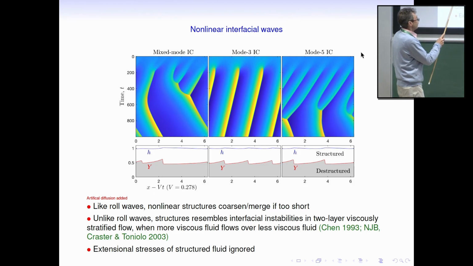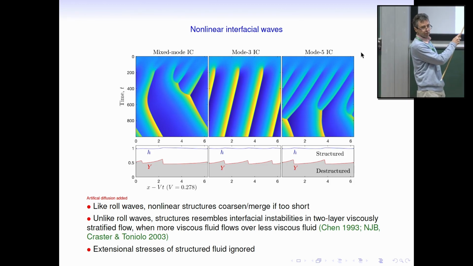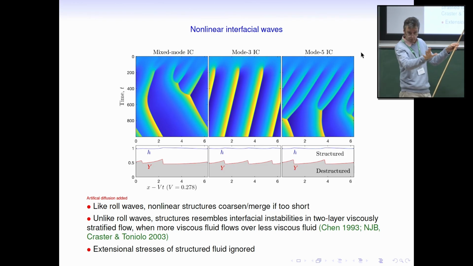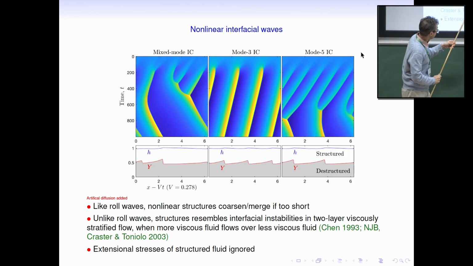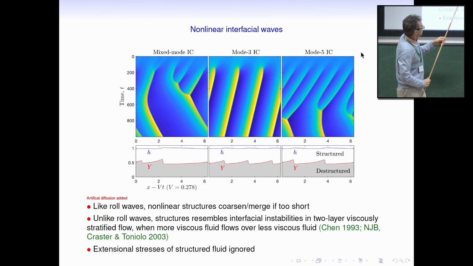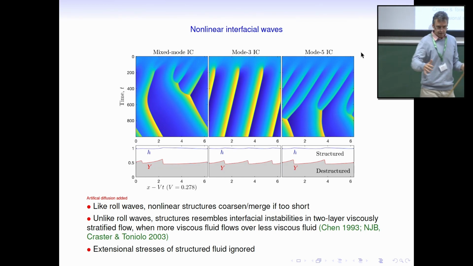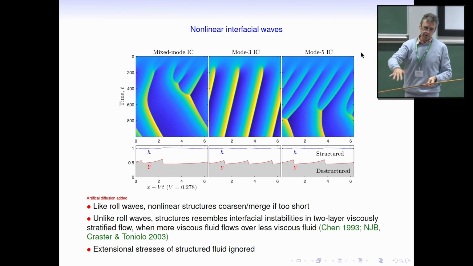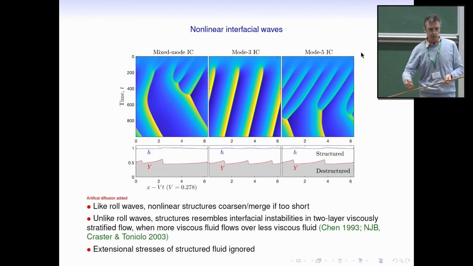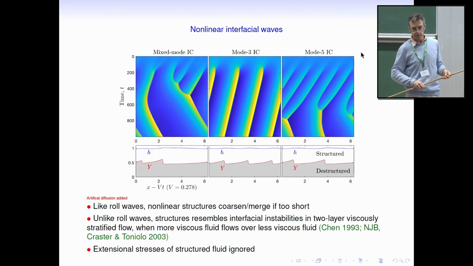If I look at the solution, this is the solution for the thickness of the lower layer, the big Y. So this is what it would look like if you actually looked at the thing. So this is the lower layer, that's the full layer. The solutions that you get at the end here, the waves are all at the interface. Right? The top surface has a reflection of what's going on in the interface, but it's much smaller. So these are really interfacial instabilities.